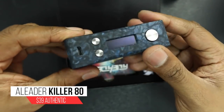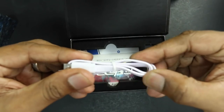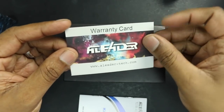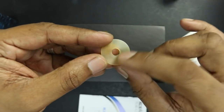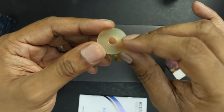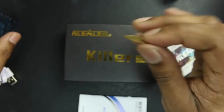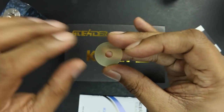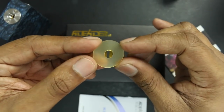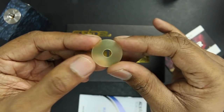And here's how it looks, a quick look. You also get a USB cable, a Killer 80 user manual, the Aleader warranty card, and you also get this, which is an awesome heat insulator. It's sort of like what the beauty rings do, which is protect the 510 from scratches, etc. Except there's just one small little piece right here, and it looks like it's made of awesome. You can never really be sure. Now let's just say it's PEI or PEI look-alike material.